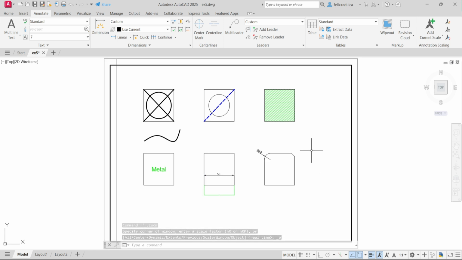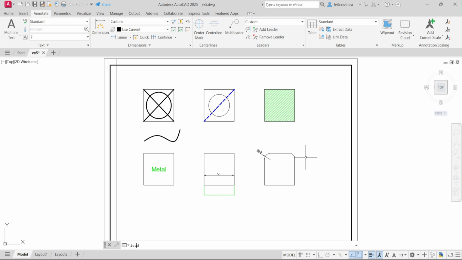Okay, so let's dimension this chamfer here. So give the leader command, then click somewhere else to create a line with the arrow.